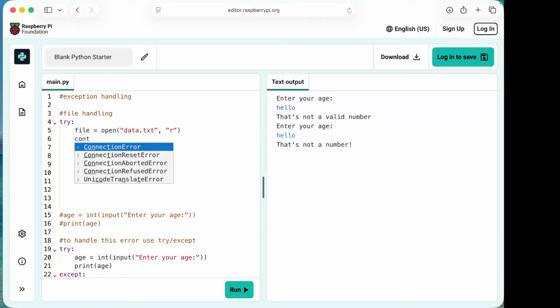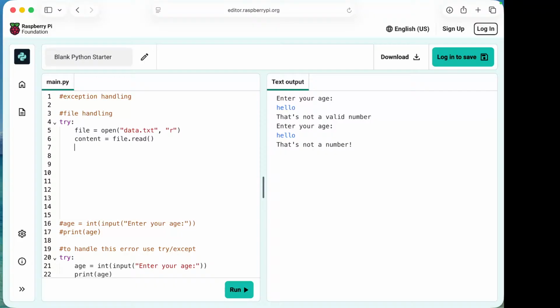Okay, so then we're going to try and open our file to read it, and then we're going to get the content from the file. So we do file.read, open close brackets. And then we can just print out the content. We're not worried too much about what's in there. We're just showing what you can do. Opening a file to read is fraught with all sorts of problems because that file might not be there. So we can handle that though.